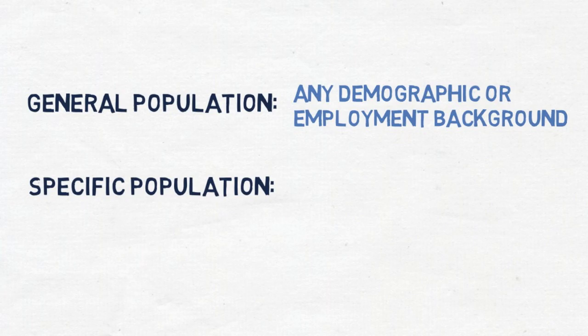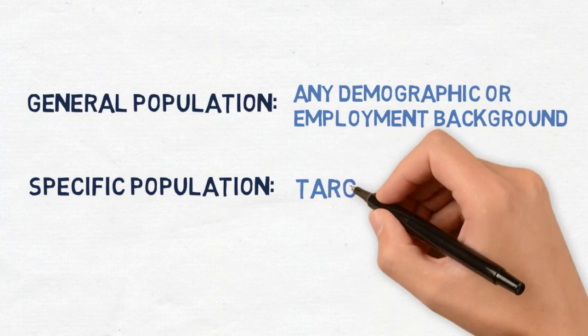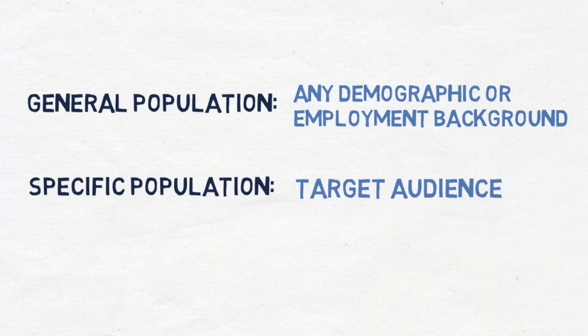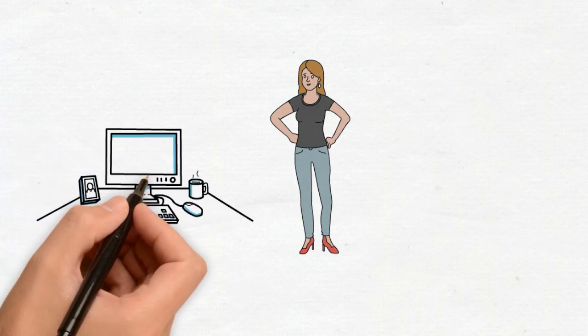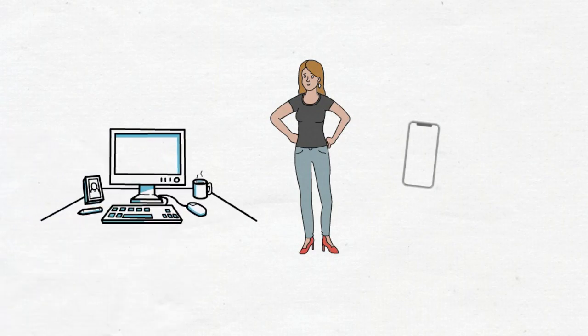When you're looking for a general audience of participants, it's important to look for an assortment of people who span multiple demographic areas. A specific population study is when you identify common characteristics or demographics for your participants, such as women between the ages of 25 to 35 who work as front-end developers and use iPhones. Now, let's talk about when you should recruit a specific population for your study.